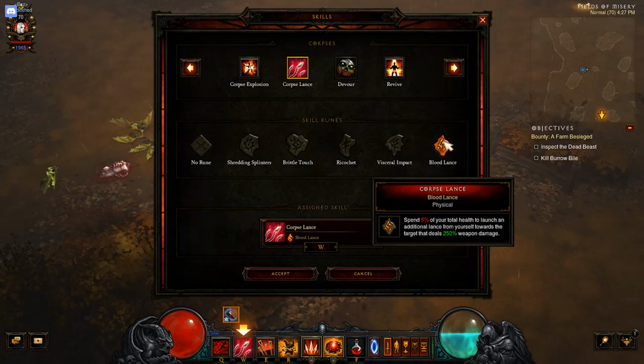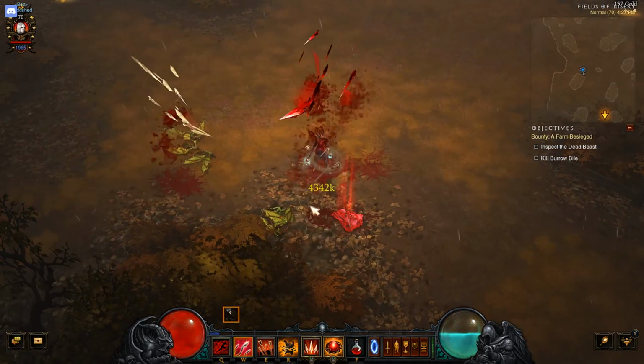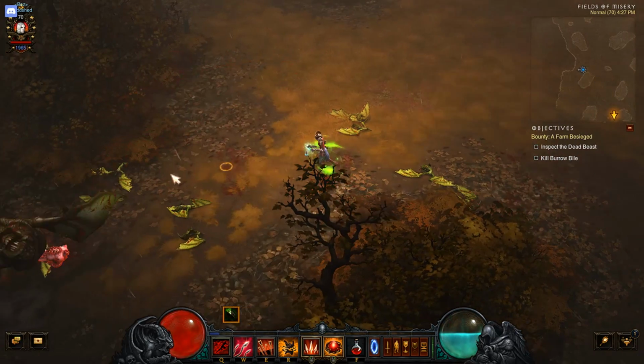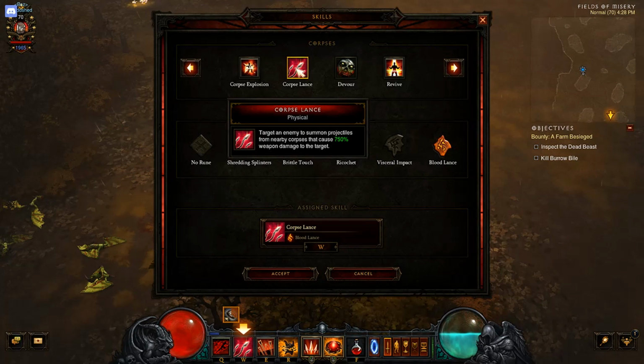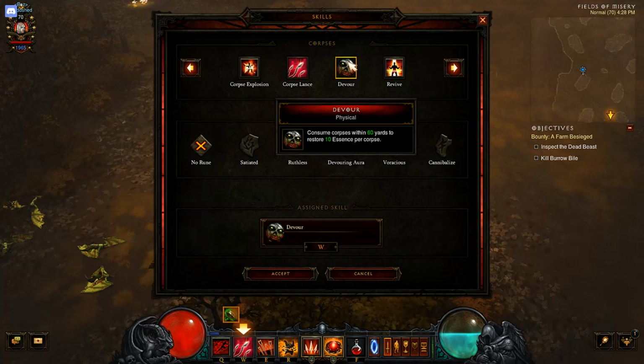Blood Lance, spend your health to do a lot of damage. So this is the nuke version. The crits seem to be about the same, but I could have not been paying attention. That's a possibility. So Corpse Lance, interesting mechanics. Corpse Explosion, super cool mechanics.